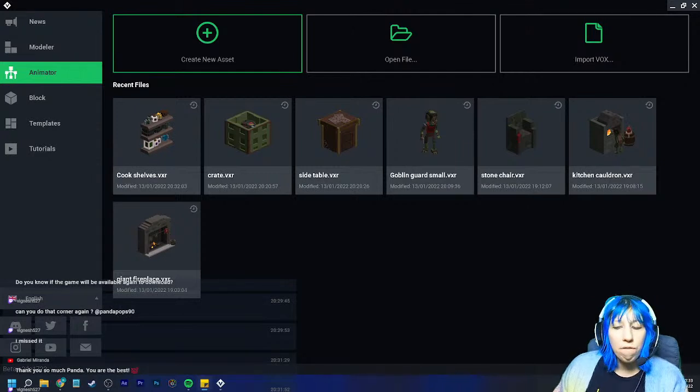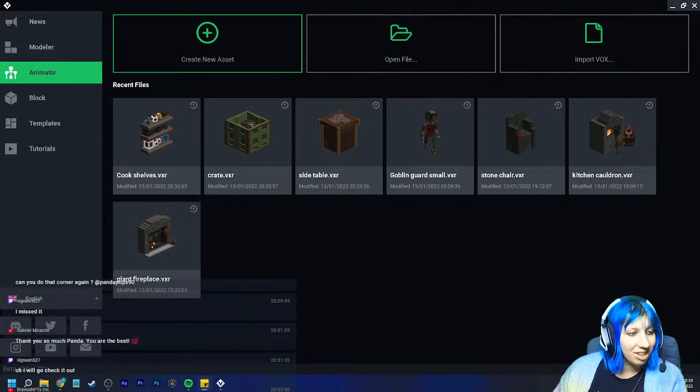What's the coolest thing I've made this week? I actually can't show you the coolest thing I've made this week because it has not been approved. I've not fully completed it. I've almost done it. I just got to do a few end animations on it. But I really like it, but I can't show you because it's not approved on the marketplace. I'm sorry. But if you want, like, generally my favorite asset, I can show you my favorite asset.